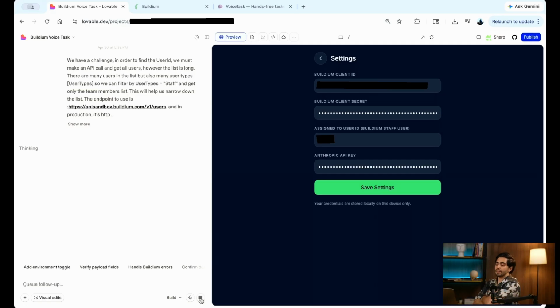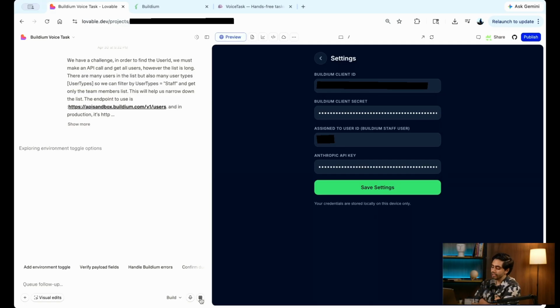Also, I like to toggle between sandbox and production environments back and forth, because now I'm launching this app in production for anyone to use. What's the thing I'm thinking about here? I don't want it to mess up when I'm working on making improvements. I want it to stay working while I make changes. So I'm going to do that. I'm just going to hit send and let it think about it.